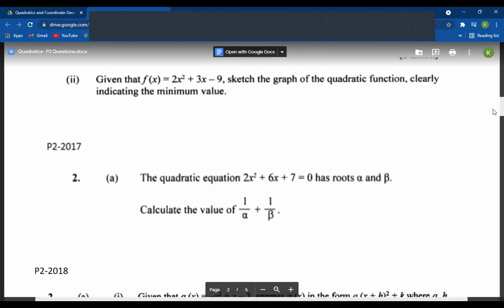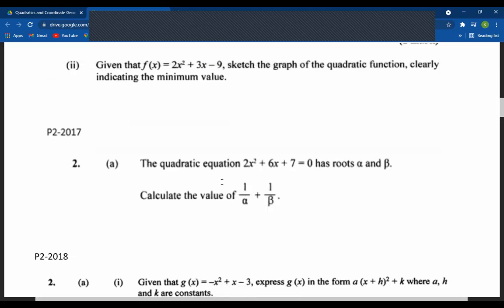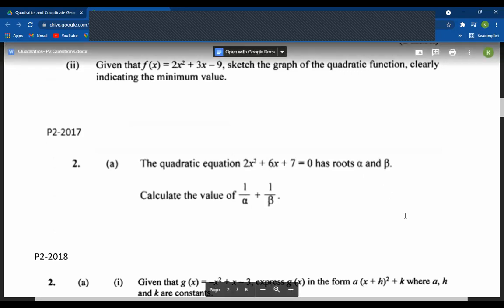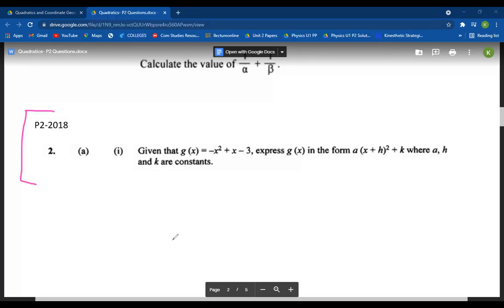Miss, you just pass one with like this. You know the alpha and beta thing. That one number 2, miss. What is that one about? Oh, you didn't do alpha beta yet? Well, miss, I don't quite understand. I think because I didn't understand the completing the square part at first, so everything kind of seemed confusing. Okay, but that's not a problem. I can go through that with you after we finish completing the square and the graphs. Okay, thank you. So just do this one for me.